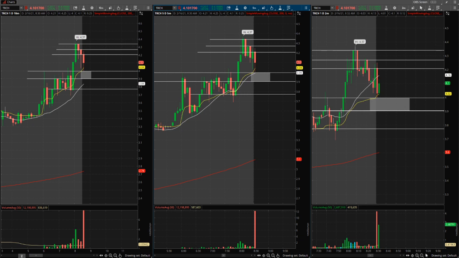So the first thing I need to do before I make any bids is look at where my stop is in relation to my zone here, and that's 13 cents, right? 13 cents. So I can take about 700 shares in order to make this worth $100, this 13-cent gap. 700 shares, that's about it. So it would be 89 bucks for risk. So that's what we'll do, 700. So the first bid, it's a 10-cent zone. So if we're going to take 700 shares, let's do the first one right here at 4.